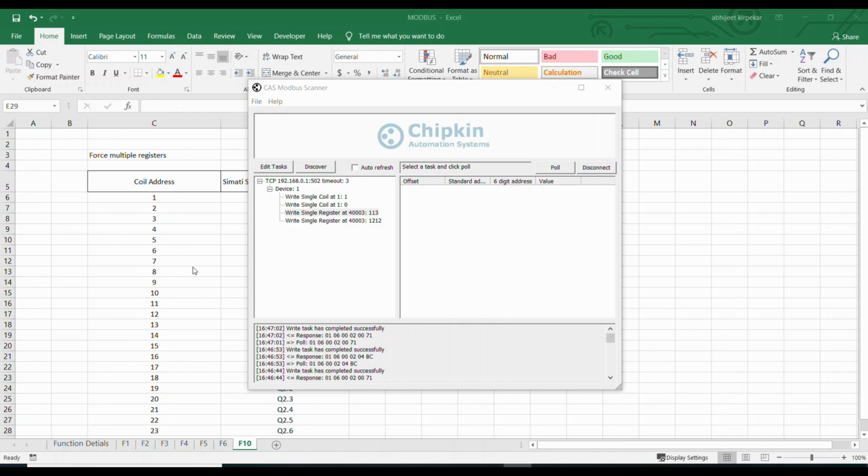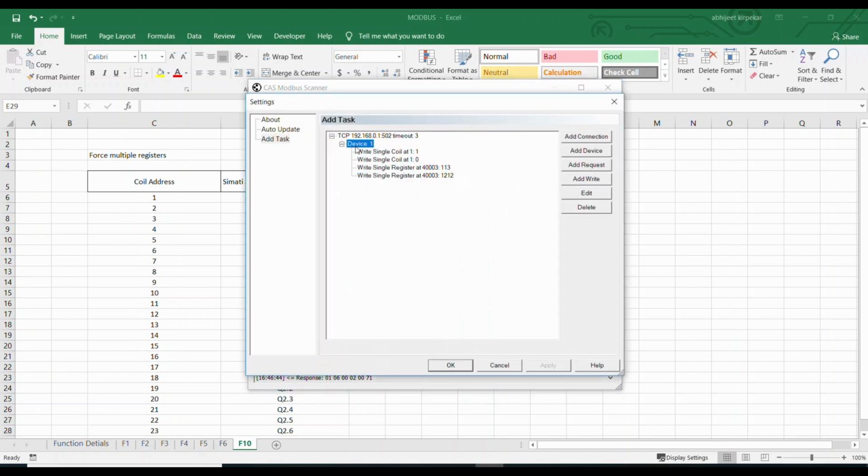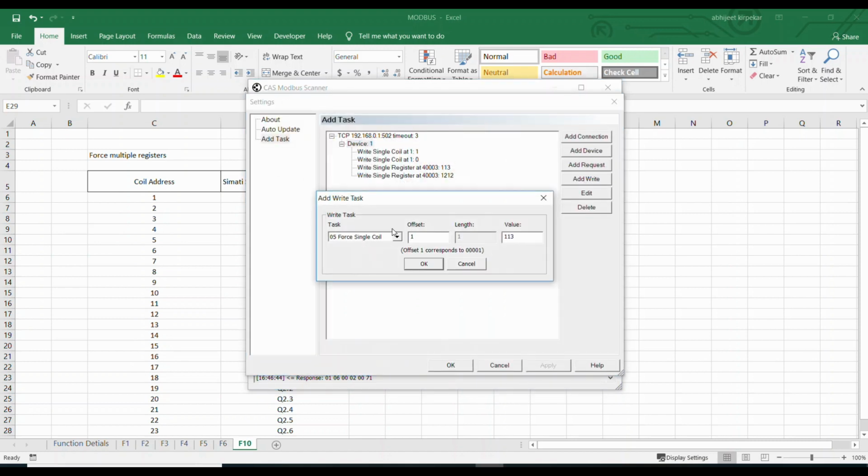The function is to force multiple coils. Here we were forcing a single coil at a time. Using force multiple coils, we can force multiple coils in a single command. Let's add the task, select the device, and write, and select force multiple coils.